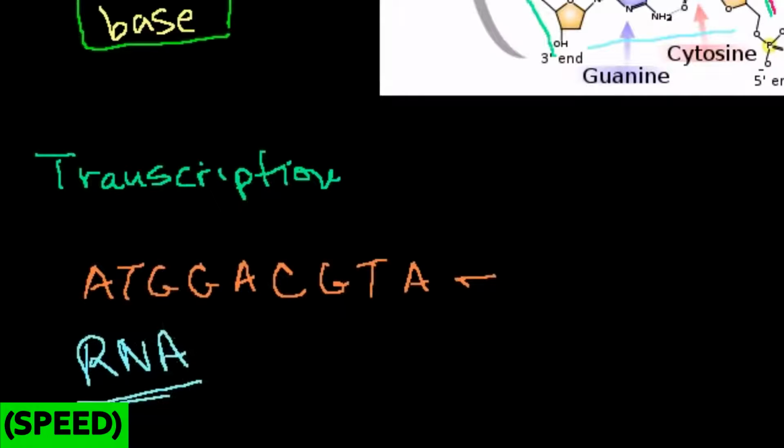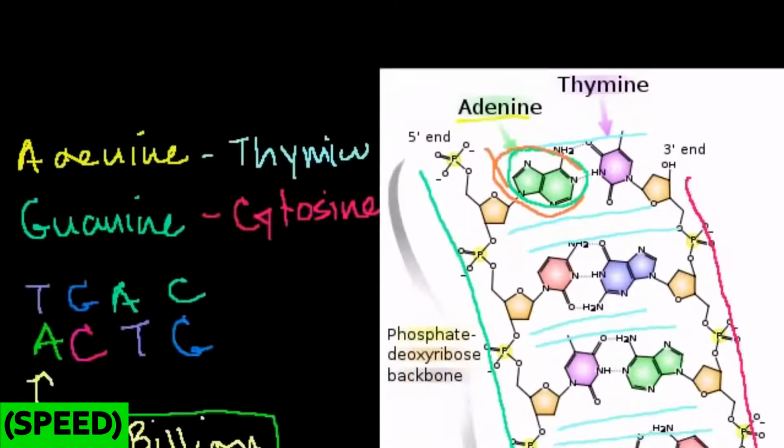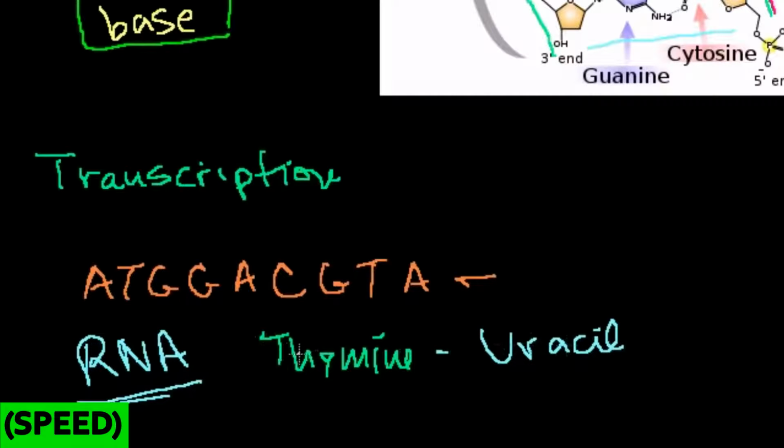It's essentially the exact same thing as, well, the word is ribonucleic acid, so literally you get rid of the deoxy, and it's a ribonucleic acid, but it's very similar to DNA. It codes in the exact same way. The only difference between RNA is that instead of a thymine, it has something called a uracil. So every place where you would have expected a T, you'll now see a U.